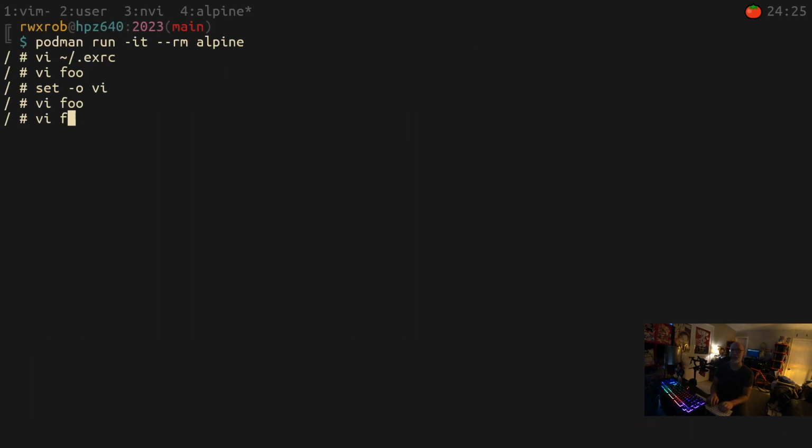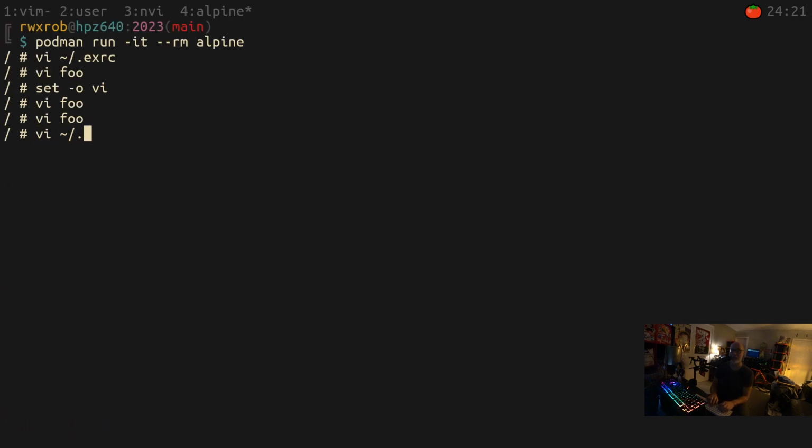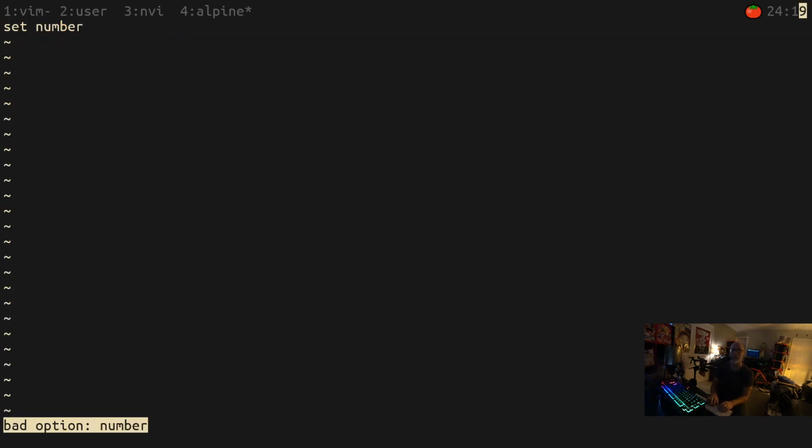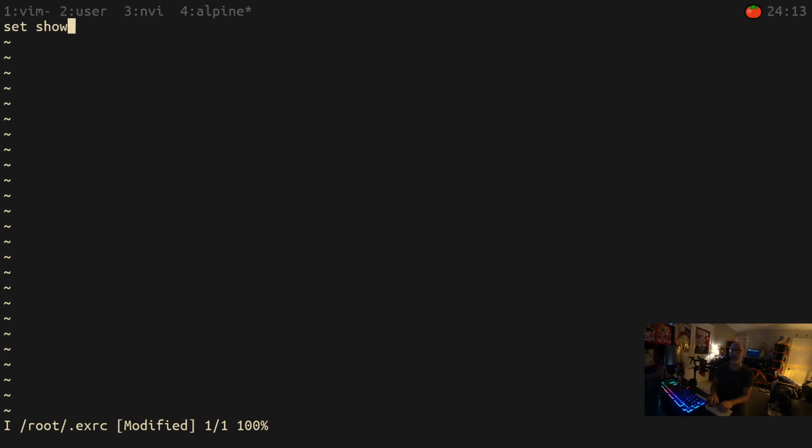I know the show mode will work. Okay, so exrc is not working here. Let's do set showmode. Again, the minimal vi on Alpine is less than the vi in nvi, which is less than Vim, right? So that's why we're doing this. So, man, it doesn't have anything.